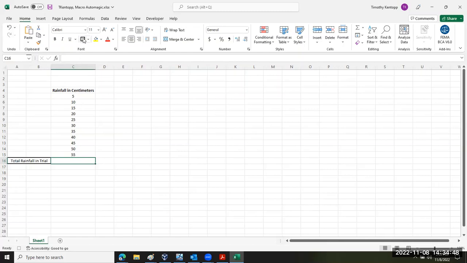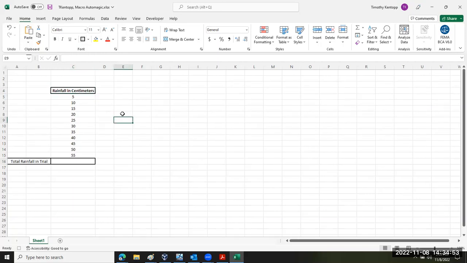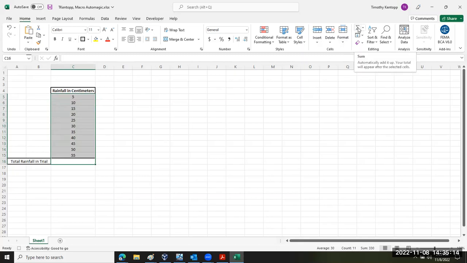Then I'm also going to repeat my borders, right? Just so I have a nice box here to work with. So at this point, what I'll do is I'll select my bottom C16 and I'll drag up and then go ahead and click the sum option. And this will give me a sum of the total rainfall in centimeters, okay?